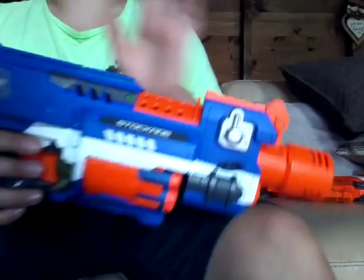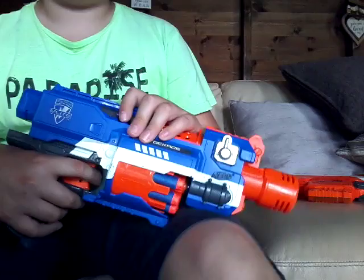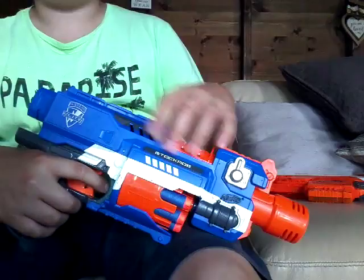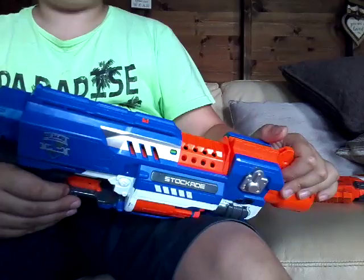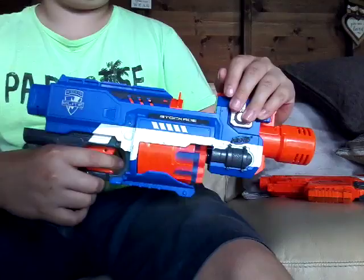One tactical rail. It does come with a stock, but when I swapped it with my friend, he didn't have the stock on, and the gun I swapped it for was the Reflex, the little pistol that you pull back and fire single shot. The jam door is a sliding one. You can rotate the barrel by pulling the jam door open and switching it, and it doesn't wear if you just do that. The trigger pull is really hard on this gun. It's like a Maverick.